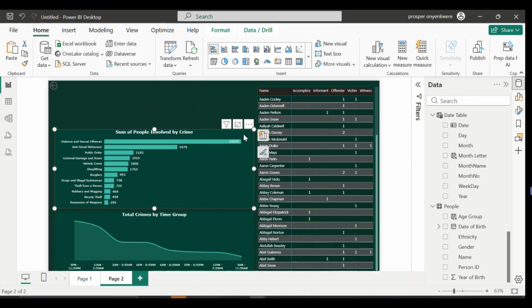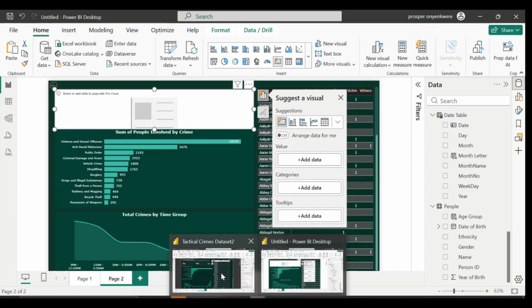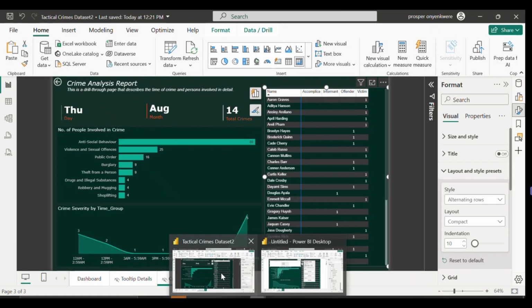So first, turn on the card. That will show us the day, month, and total crime.